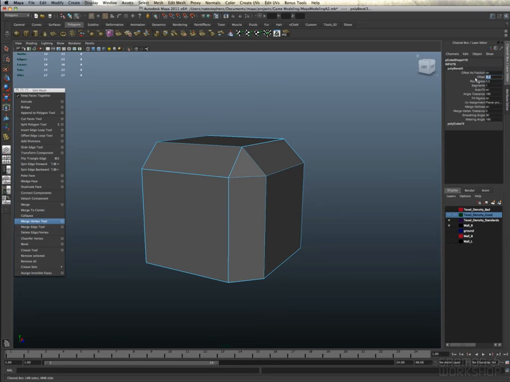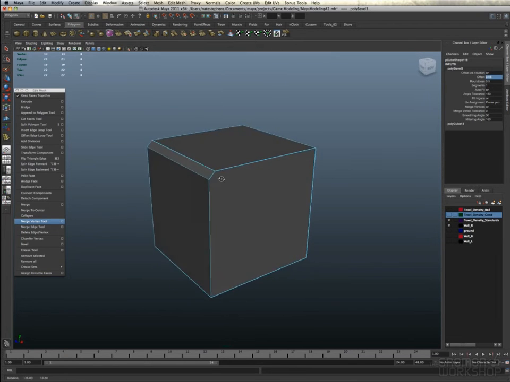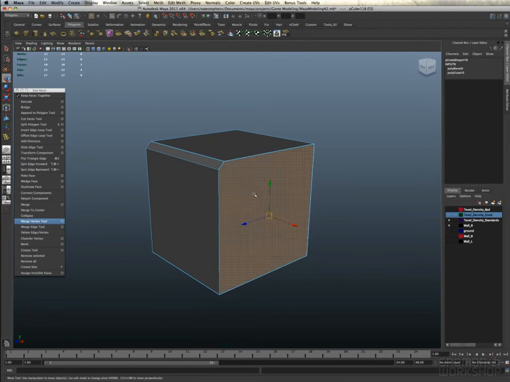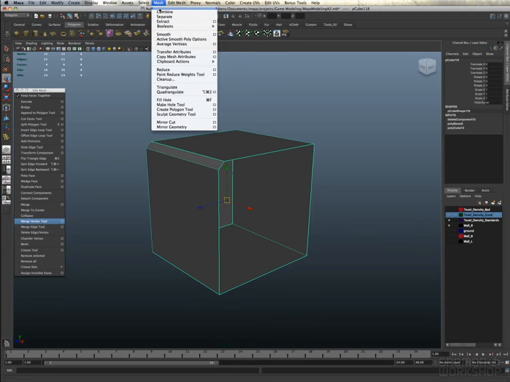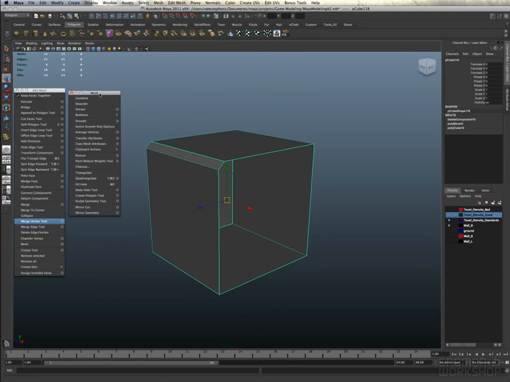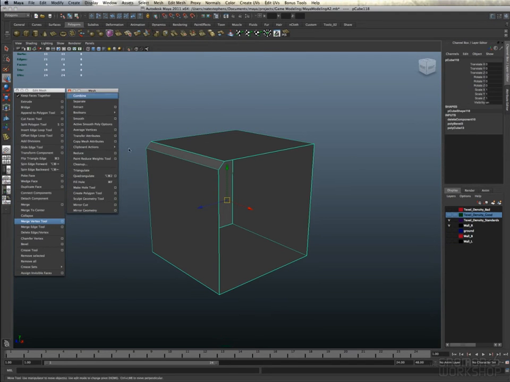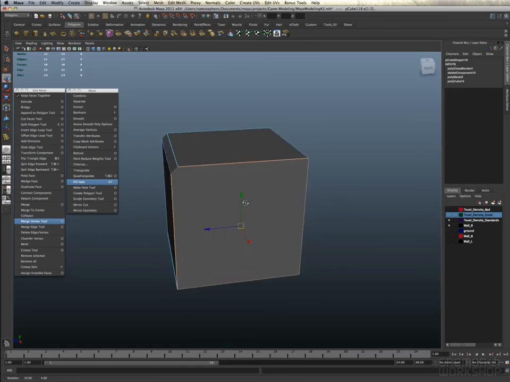And so I'm going to take my offset and put it back at 0.05, which I think looks pretty good. I'm going to show you how to fill in a hole. But first, we need to delete this face in order to fill it back in. Go up to the Mesh tab, and I'm tearing that tab off so that I can get at the Fill Hole button here. And if you select the edge next to the hole you want to fill, click Fill Hole, it will fill that back in.